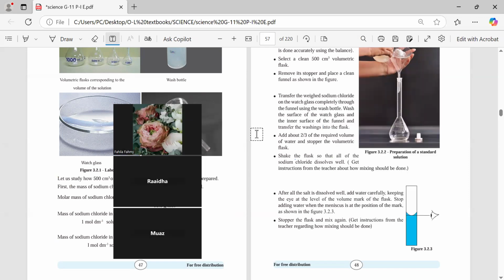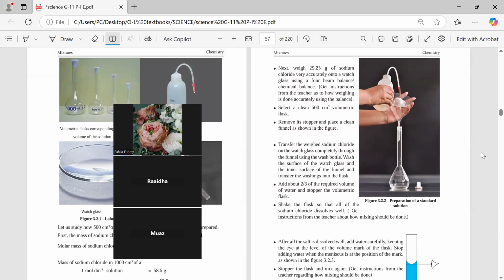You're supposed to take the volumetric flask, which is mentioned as 500 cubic centimeter. They will have marked it here. Can you see the line over here? If you fill it till here, it's a 1,000 milliliter flask. 500 is this, right? And now you are supposed to add distilled water, and wash this entire thing into this solution, right?